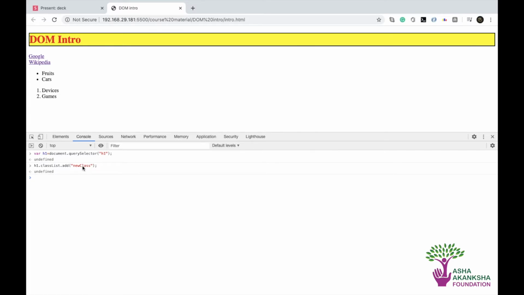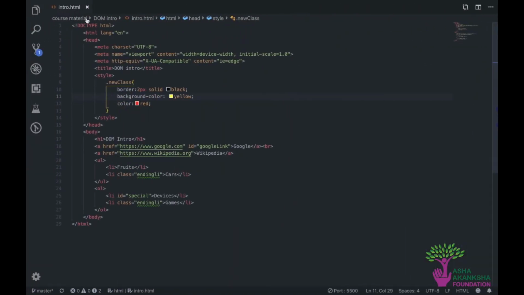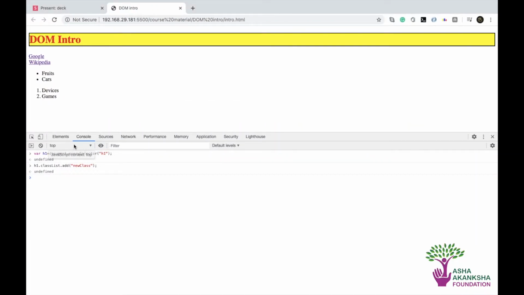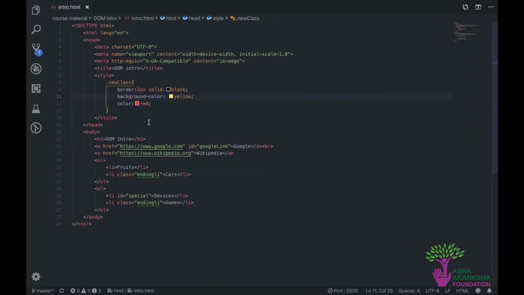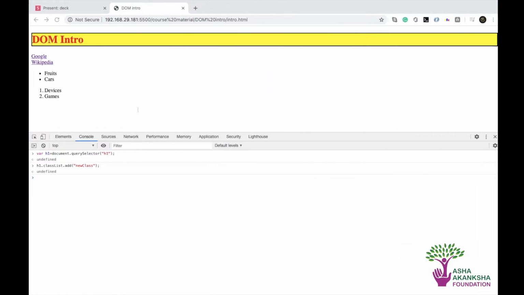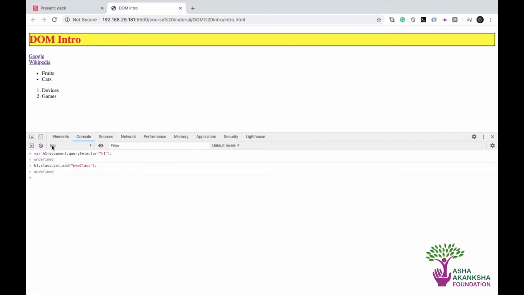Of course, if you were just changing the color of something on the press of a button, then you wouldn't have to actually make a new class and do classList.add. You could simply change the style by h1.style something something, because that's not a very big problem. However, in a good amount of styles, it's always recommended to keep everything separated, right? Styles to the CSS, interactivity with JavaScript.